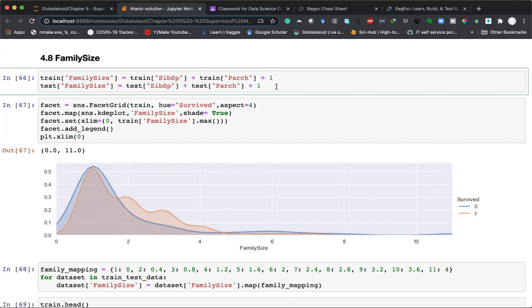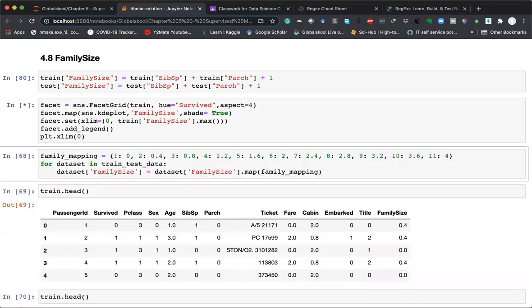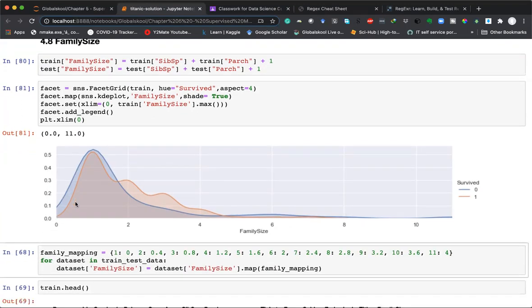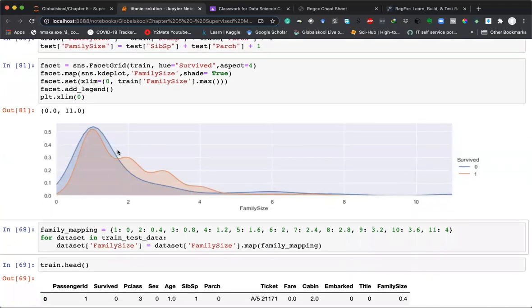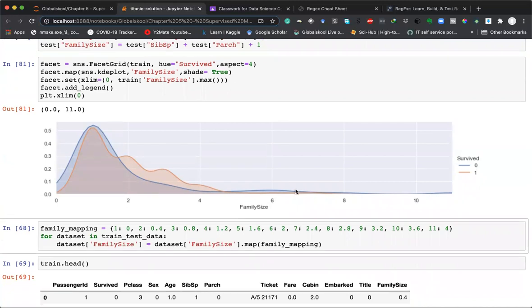If we're talking about Mr. Henry, and Mr. Henry has one sibling/spouse, then the family size would be 1 + 1, which is 2. So it's a very simple idea of applying family size. Adding this and then looking at the plot of survived with respect to family size, you can see that within family size, maybe 2 to 4 survived more, other classes not so much.